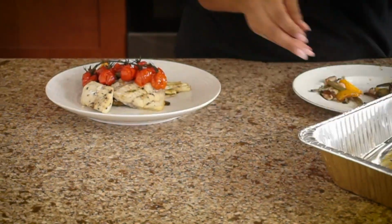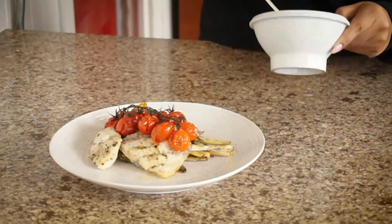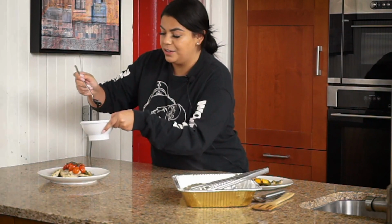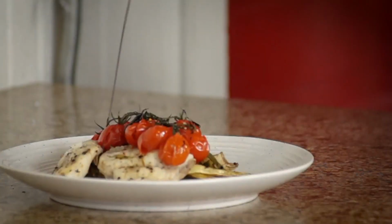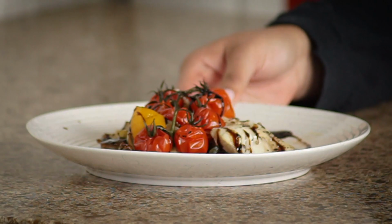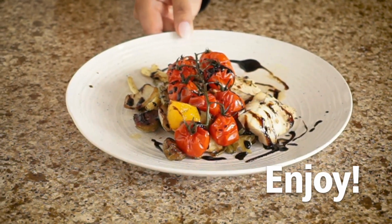Now, just for a little added bonus, there's some balsamic reduction here, and we are just going to drizzle it on top. If you can't tell, I love balsamic reduction. And that's the final product, everybody. I hope you enjoy it. Walleye and Friends is the name of the dish, so you should use your walleye and eat it with your friends.